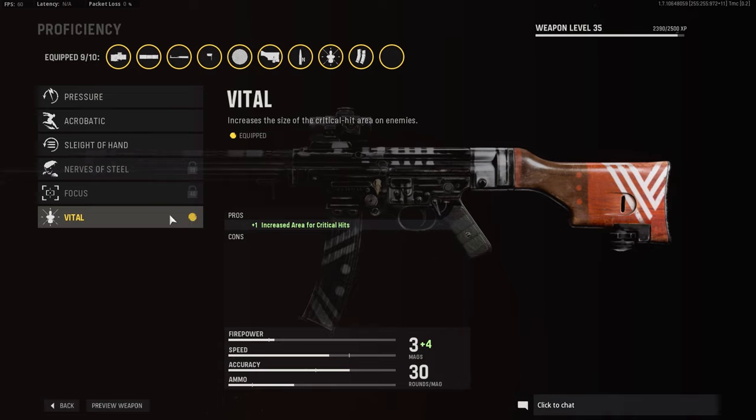Proficiency, I think Vital is the way to go on every weapon in the game. I think Vital is going to be absolutely broken. Increasing your critical hit area on your enemies, especially in Warzone, is going to get a lot of people upset. Maybe they have you one shot and they don't have Vital on, but you get a crit hit and they go down because you got a lucky crit. I think that's going to be really frustrating for a lot of players. So I think this is going to be the move for your proficiencies here.